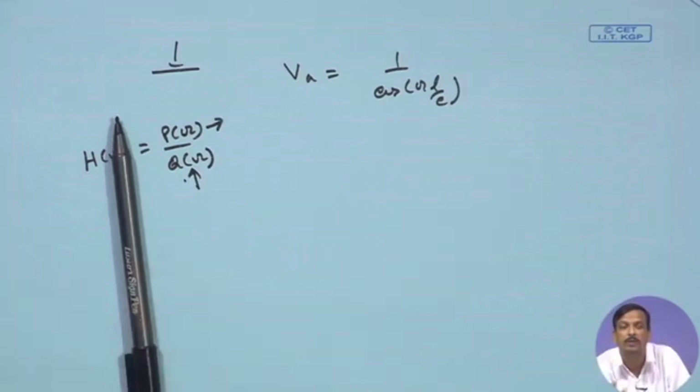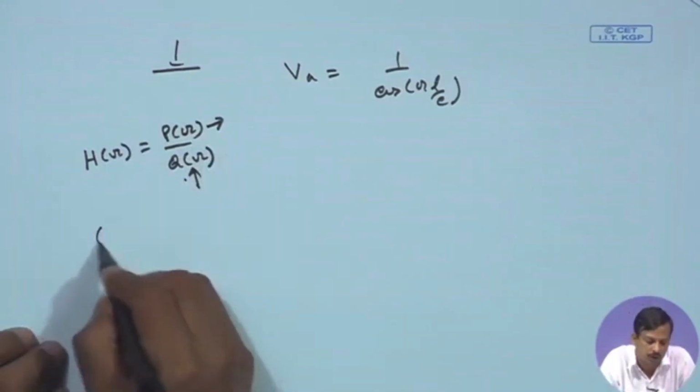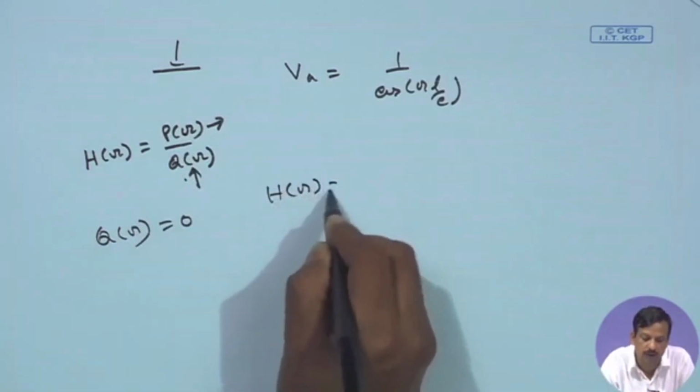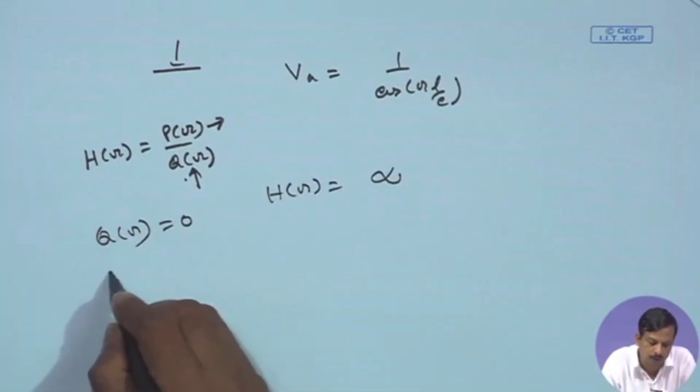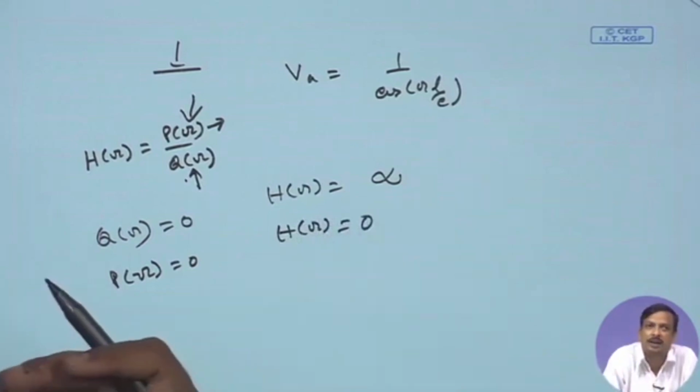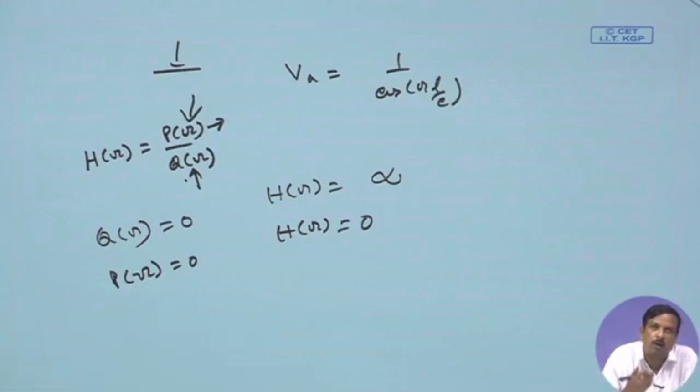Suppose I say, okay, there is a pole. What do you mean by pole? Physically, what will happen? What do you mean by the solution of Q omega? At the solution point, Q omega will be 0. If I put it 0, then the H omega value will be infinite. At the solution point of P omega, P omega will be 0, then H omega will be 0. So, at each solution point of Q omega, that means at every pole, the system response will be infinite. That means the system will resonate, and for every solution of P omega, which is a zero, the system response will be 0. That is why it is called pole-zero. So, every pole corresponds to a resonance. In speech, those resonances are called formants.